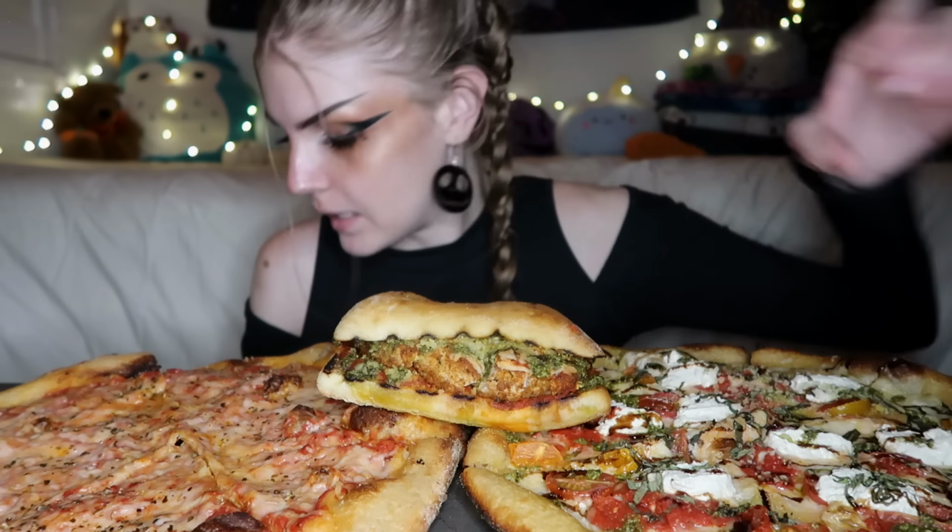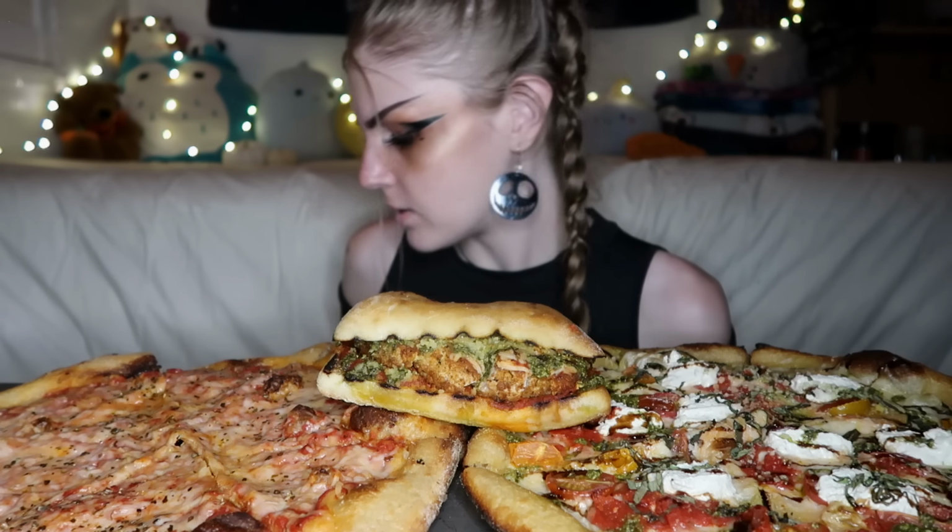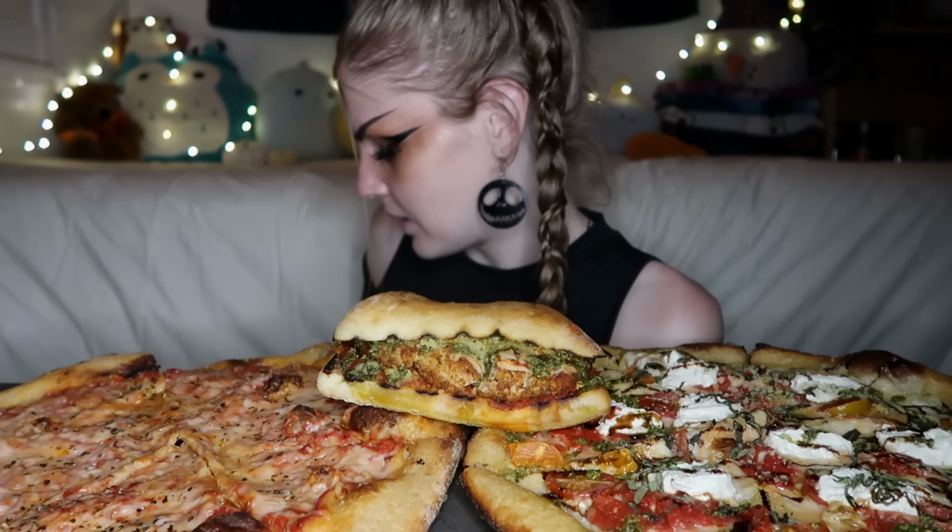Then I also got their chicken parm sandwich, which I'm so excited about. This looks so good. I have some marinara for dipping, and then I also made some homemade garlic butter. And I also have some garlic bread on the side. And then, of course, I had to get some dessert. I have not had this dessert yet, which I'm so excited about. It is their carrot cake. I didn't even know they had carrot cake until I went there, and I thought it was cheesecake, and I was going to get a piece, but then they said, no, that's carrot cake, and I was like, sign me up right now, please. And then I also have some Zevia ginger root beer.